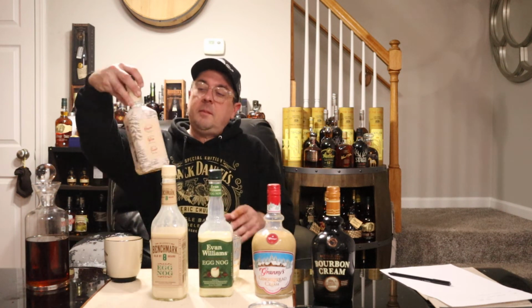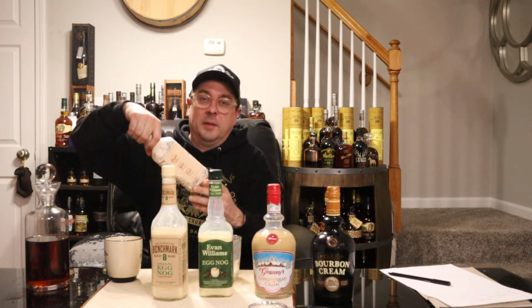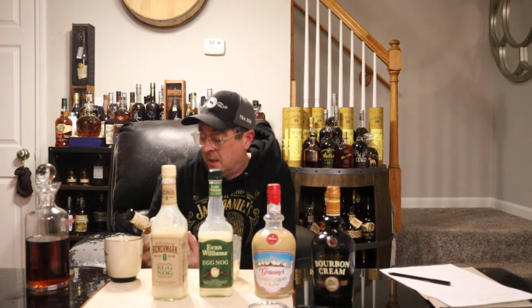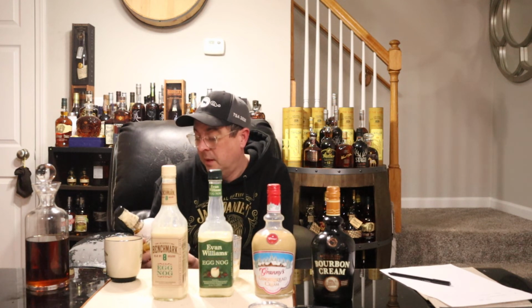All right. Last but not least, we have Jack Daniel's Winter Jack Original Recipe Tennessee Cider, 30 proof. Let you take a look at the Winter Jack there. So, Jack Daniel's Winter Jack, made perfect with our apple cider liqueur, the taste of warm winter spices, and Jack Daniel's Old No. 7 Tennessee whiskey. An original recipe from Jack's home, Lynchburg, Tennessee.